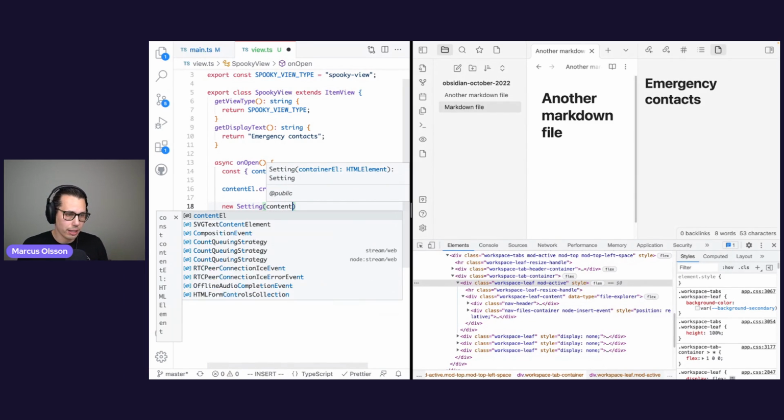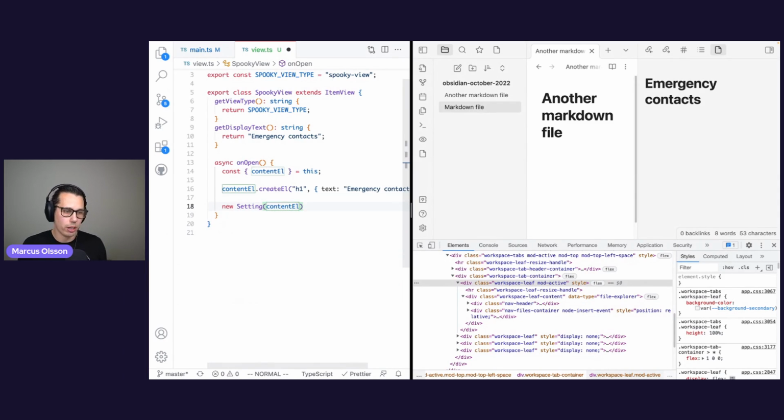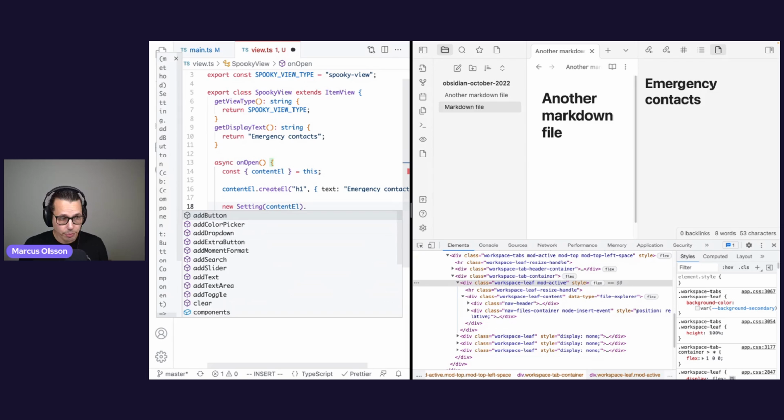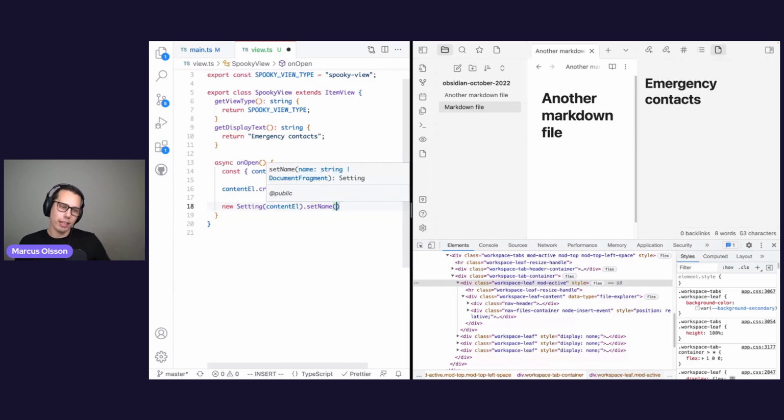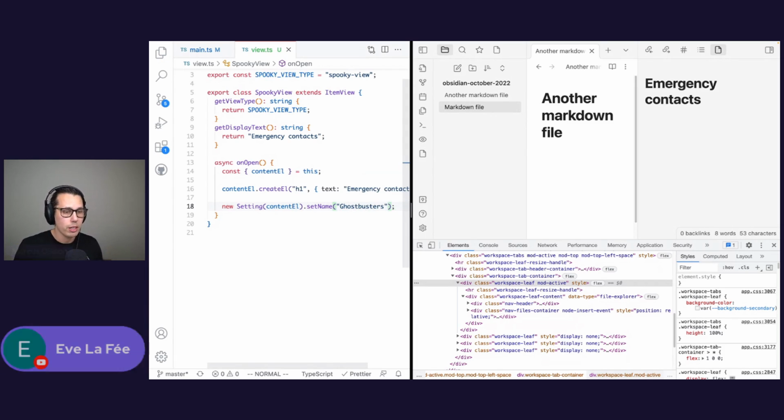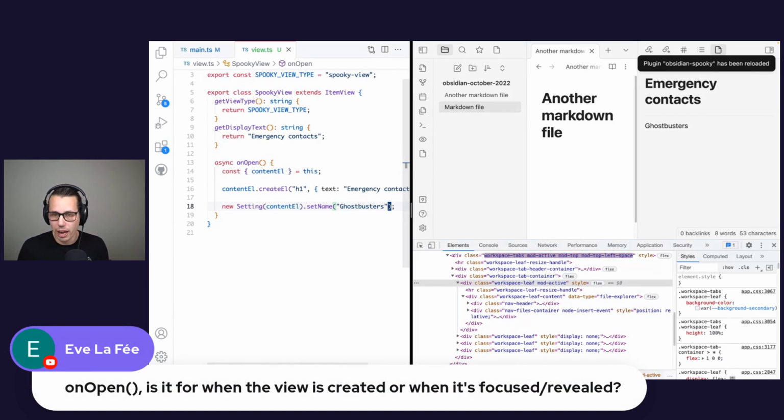So I can say here that I want to add this to my content element. And I'm going to set a name here. This is going to be the name of my contact. And the one place I'm going to call if I'm seeing ghosts, well, it's obviously the Ghostbusters, right? So I'm going to add that, and we have our first contact.